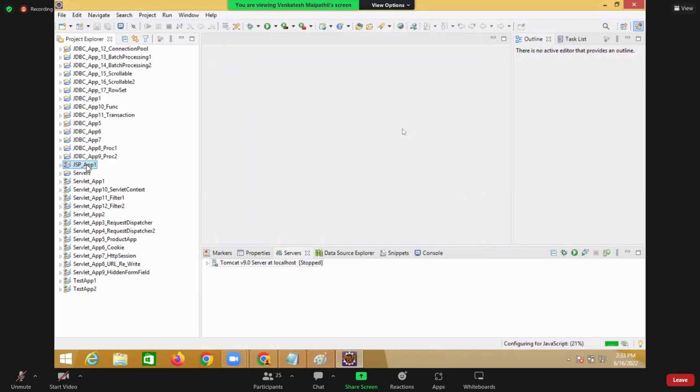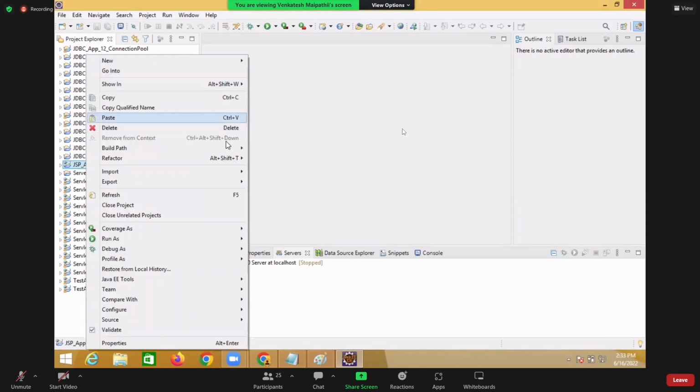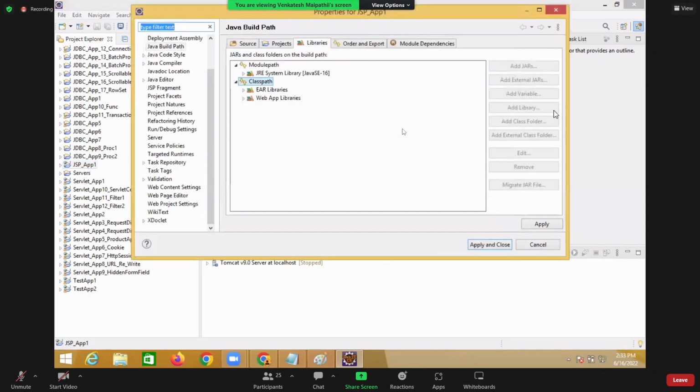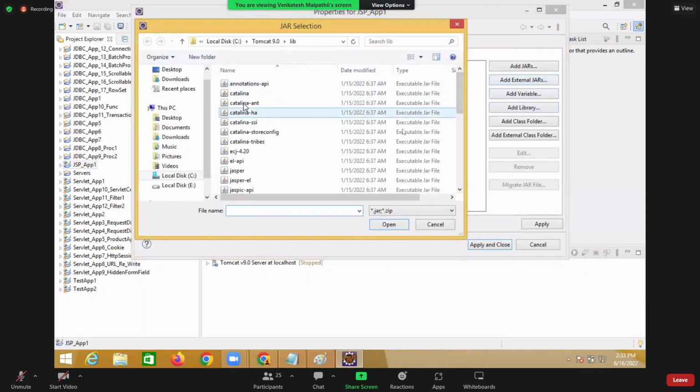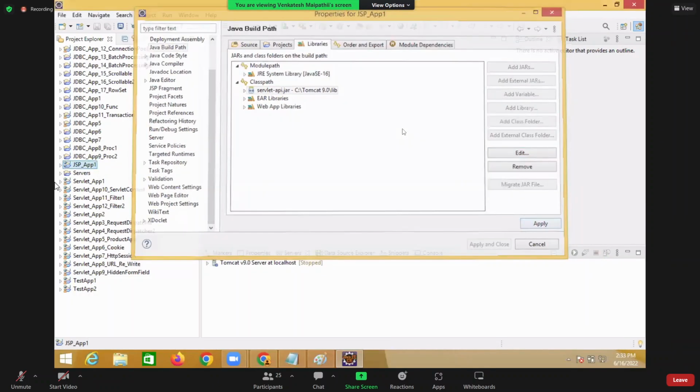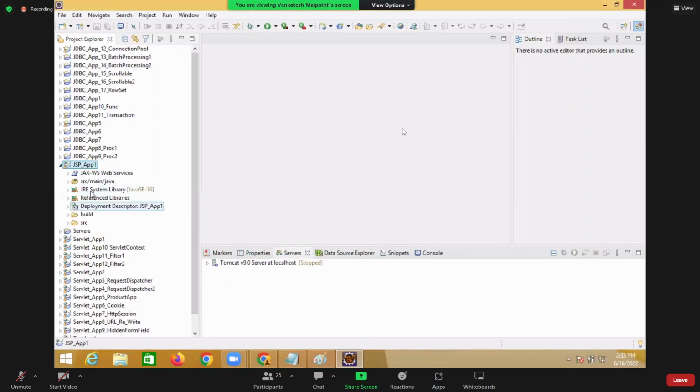Right click on this application, build path, configure build path, add external jars, servlet API, open, apply and close. Now here SRC is there. Anyway, you know already. Here web app.